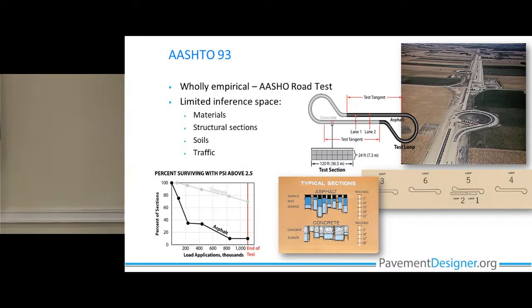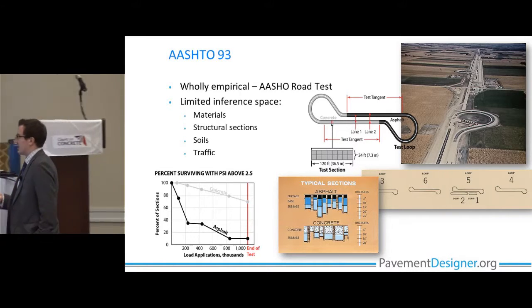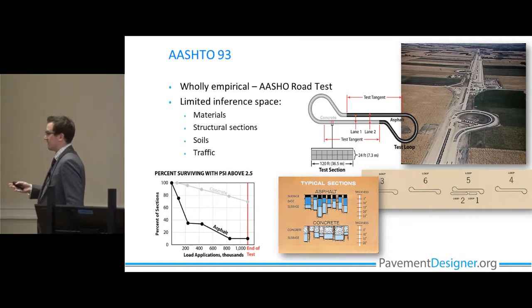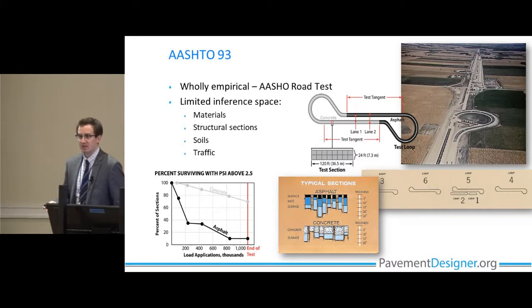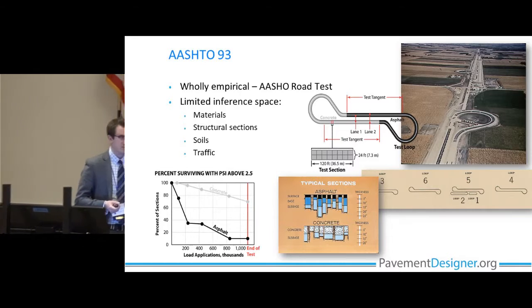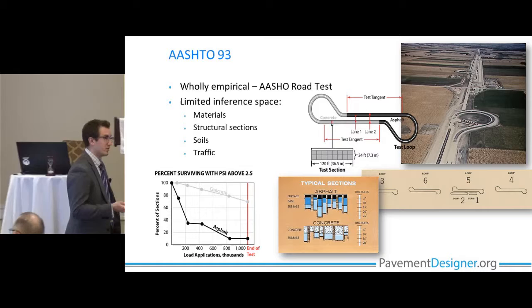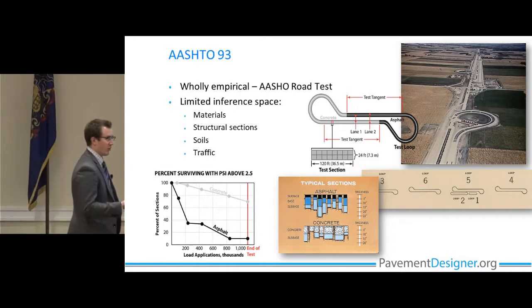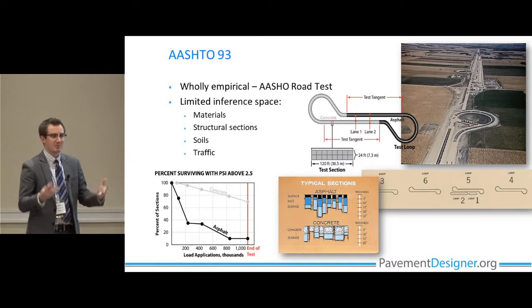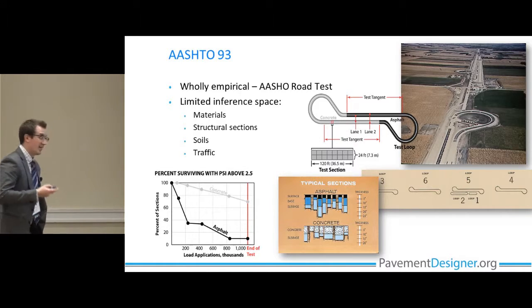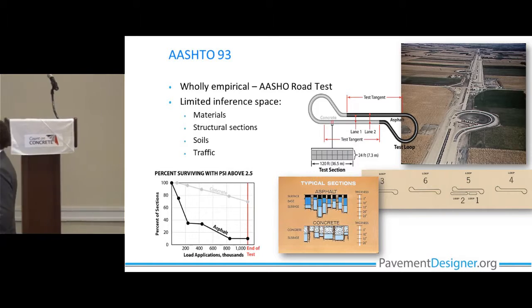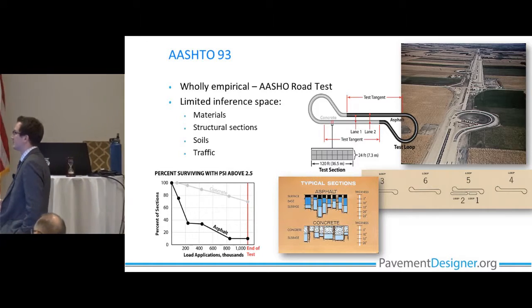Now, one of the biggest problems with AASHTO 93 is that on the concrete side of things, we didn't actually do a good job of getting a full performance history of our pavements. At the end of the 2-year road test, they still had 70% of their concrete sections in good condition. And so that's, on one side of things, good. Concrete lasts. It performs really well. On the other side of things, when we're doing a road test, we expect to fail our sections to understand how they're performing. And we didn't do that with the concrete side of things.